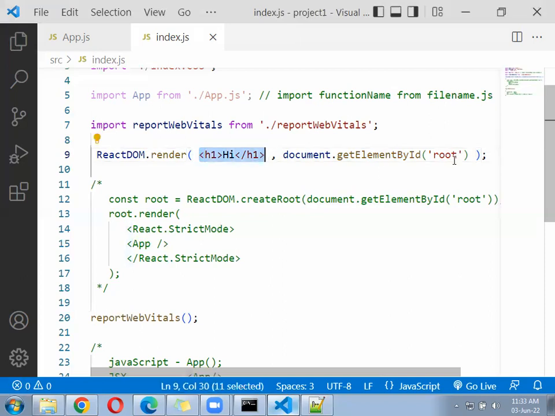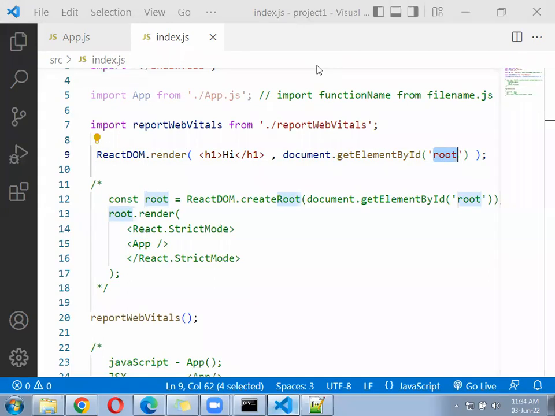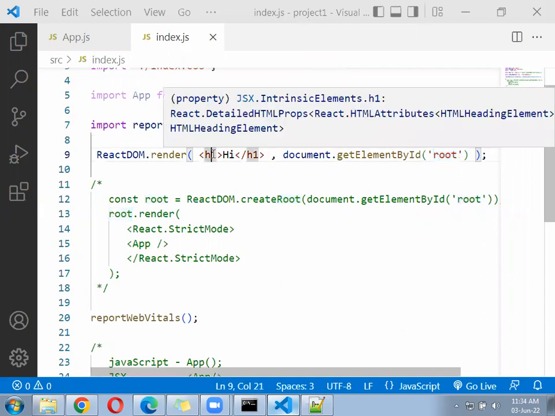Under the root. Now we need to find where is the root. Here document.getElementById called root. So it is checking that somewhere in your project there should be a division, a section tag, a paragraph tag, some tag whose ID will be root. So under the root, using innerHTML, what will it pass? H1 it will pass. So how many parameters does the render function need?